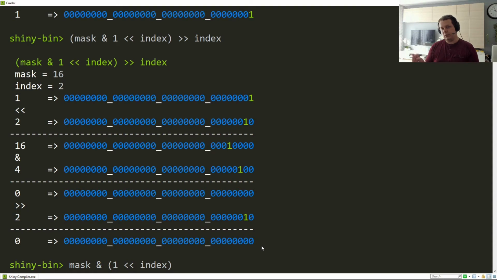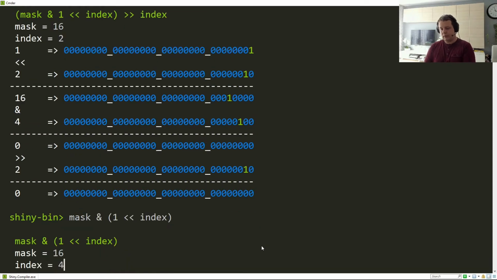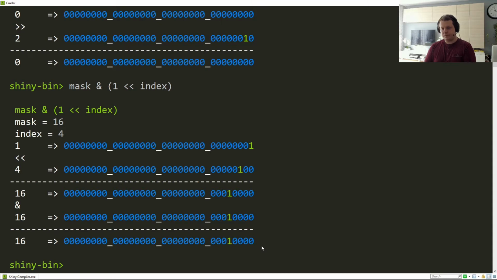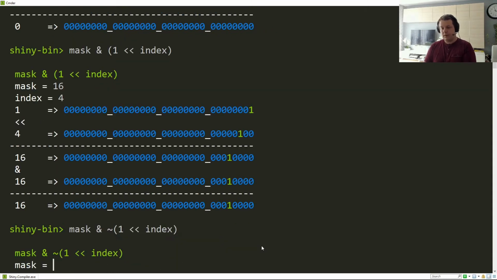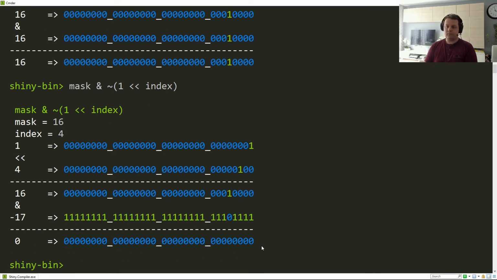We're going to have 0 at this position, and if the bit is set, we're going to have 0 and 1, and it's going to end up as 0. That's what we want. Again, let's do 16 for... I need to negate first. Sorry. 16 for unset correctly. Okay, that's very good.